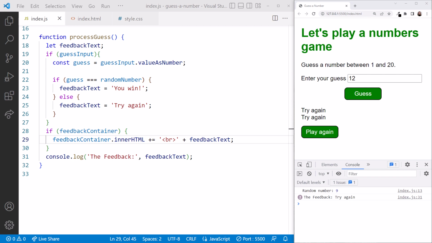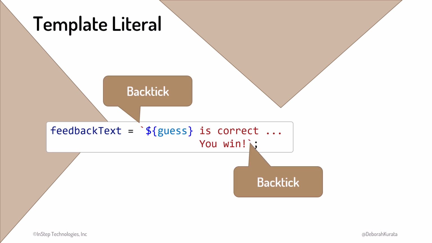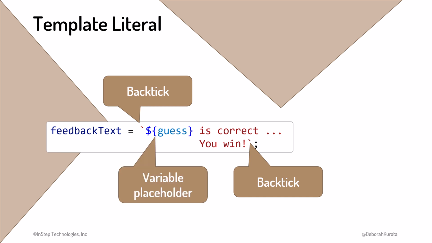First, I'll introduce you to template literals. Let's go back to the slides for a moment. A template literal is a fancy way to work with text that allows entry of multiple lines and variable placeholders. Template literals must always be enclosed with backtick characters, not quotes. That defines it as a template literal. Template literals can contain any text, including multiple lines. To display the value of a variable within the text, use a variable placeholder. A variable placeholder begins with a $ sign and then the variable name, enclosed in curly braces.